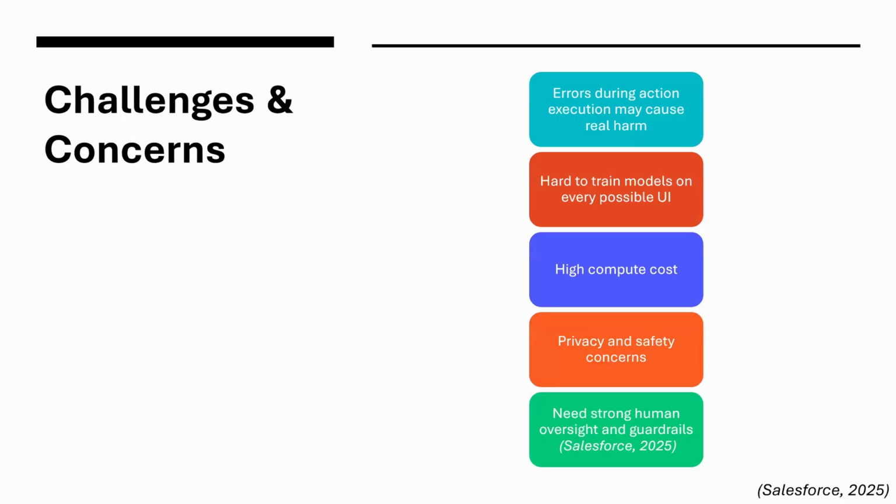So here are some of the challenges and concerns that we have with LAM models currently. Currently they face a lot of errors during their action execution, which may cause real damage. You think like people can make mistakes, but the thing is they usually recognize that. The problem with LAMs is since they don't reason as well as humans do, they can make a mistake and think they're doing the correct thing and really seriously mess a lot of things up in the long run.